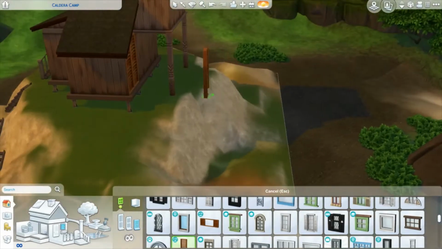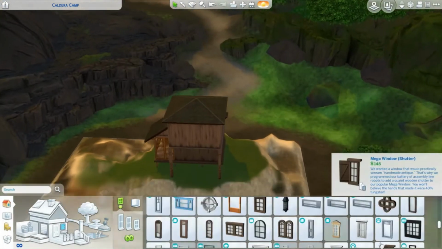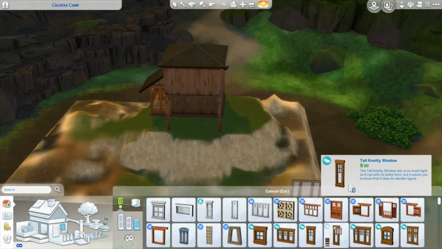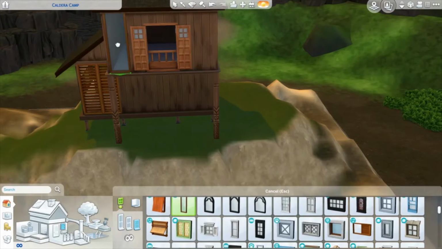So the little windows that I'm building now, this is going to be the bathroom area. It's going to have the whole open shutters look. So you can have a good shower while still seeing the ocean and everything. I wanted to do it like that because it gives you the feeling that there's really no one around, which is awesome.